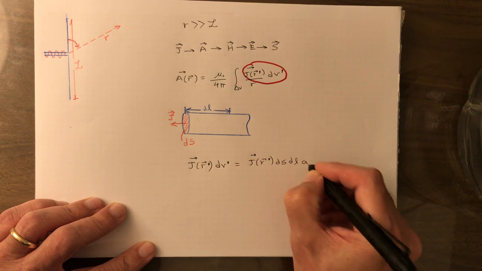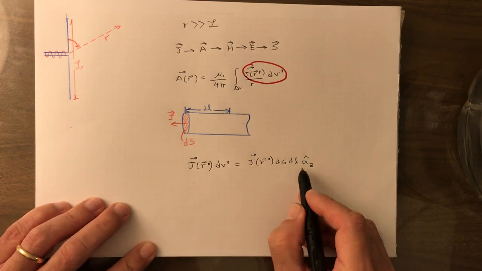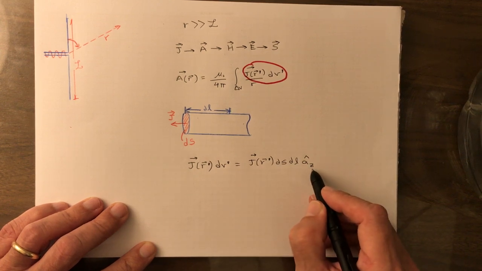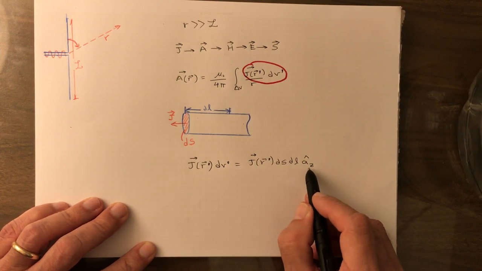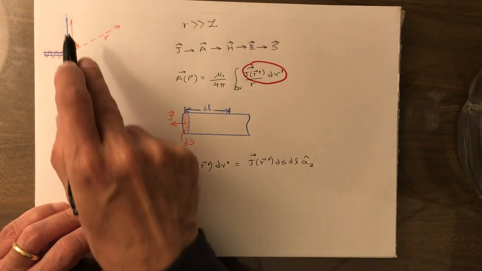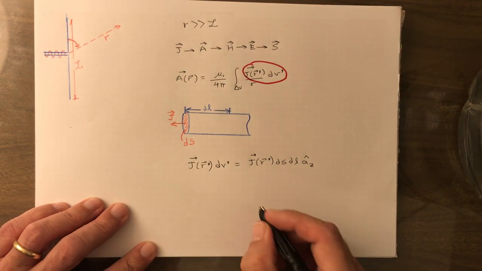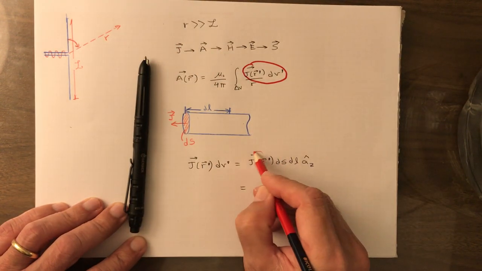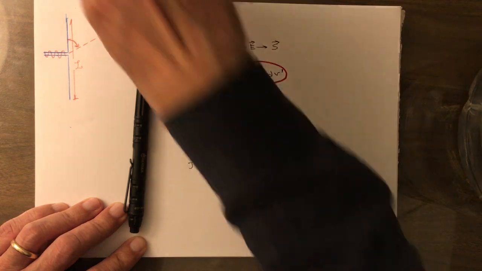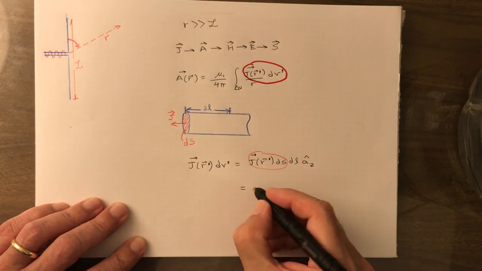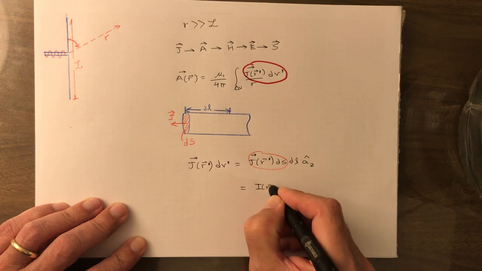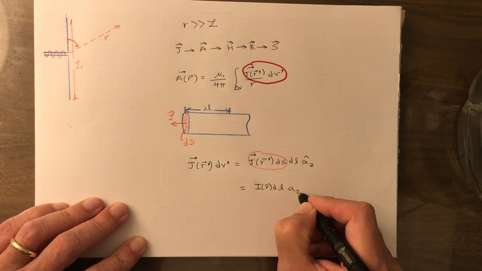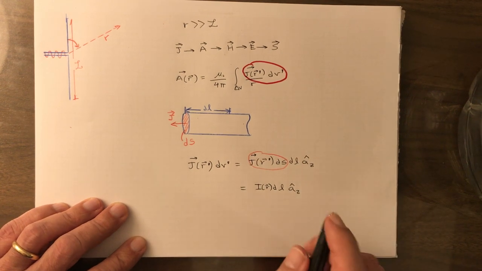And we're going to also do it in the z direction, so that we have the unit vector a z, z hat, being our unit vector along the z direction. The reason we're doing this is so that we can take these two elements right here and notice that that is the definition of current. And we substitute I of R for current.